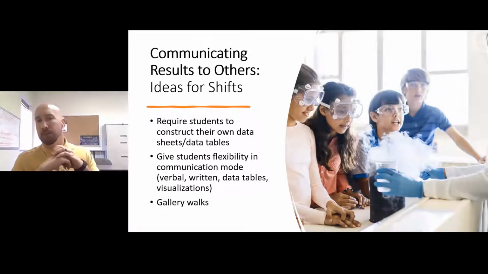The last inquiry skill that I have some ideas to share with before we transition to our breakout rooms: communicating results to others. Some ideas, you can require students to construct their own data sheets or data tables rather than providing them with a pre-constructed data table and ask them to simply fill in the cells with their own measurements or observations. This is a very subtle change that can provide students with meaningful increased opportunity to practice communicating results to others. Give students flexibility in the modality of communication.